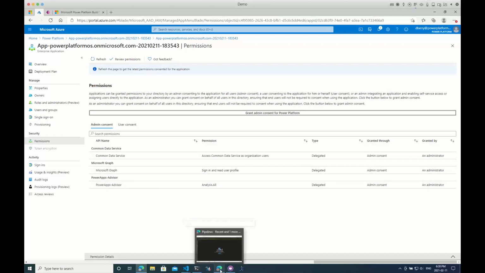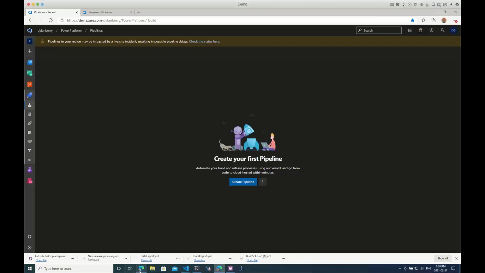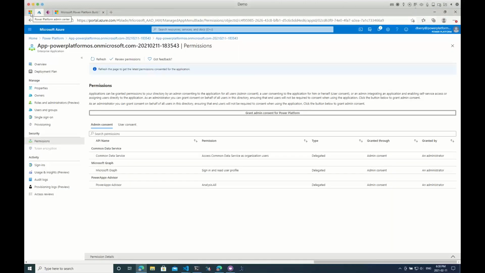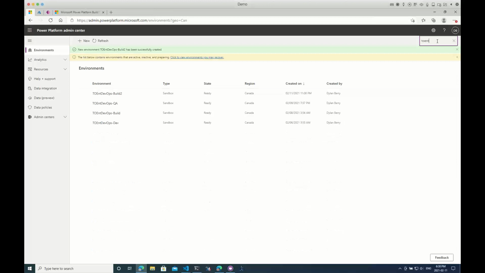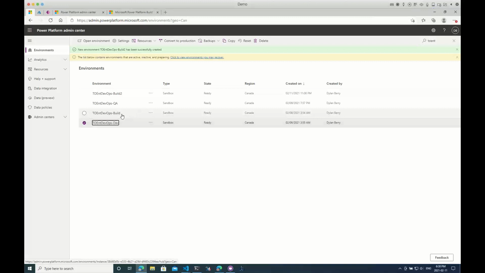So now I'm going to go into DevOps here. Actually, before I go into DevOps, we're going to go into our environments. I should follow the script that I've built for myself so I don't get into trouble here. Okay, so I have 4 environments. I set up an emergency build too in case I needed it. I'm going to open these each in a tab. It's going to be very slow.